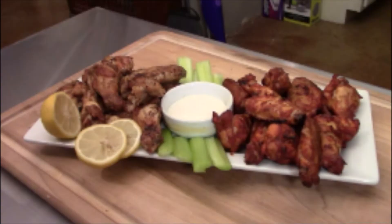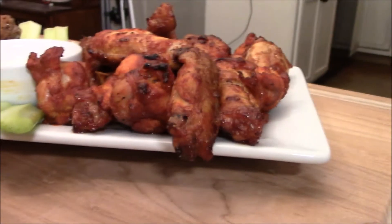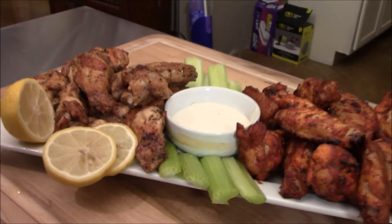Here it is, my friends. All right everybody, it's that time — it's time for us to dig into that good grub, I can't wait. This here is the lemon pepper. We're going to try it without any ranch dressing at first. That is amazing, so good. Full of flavor — I actually gave it a squirt of lemon over the top of them just for an extra kick, and it's really good. I'm in heaven, I don't even need ranch.